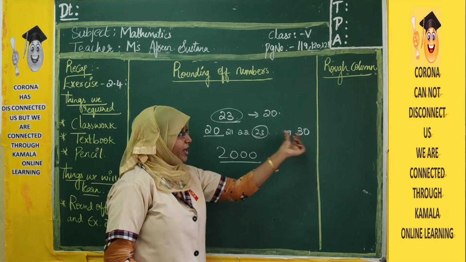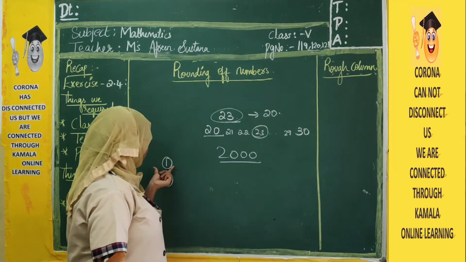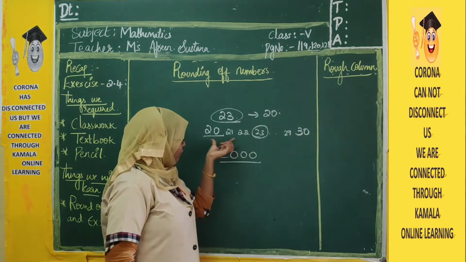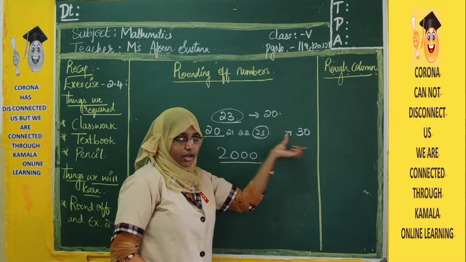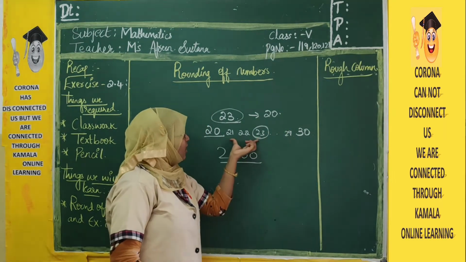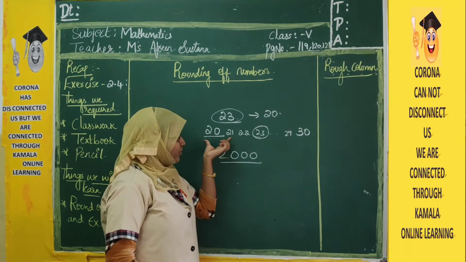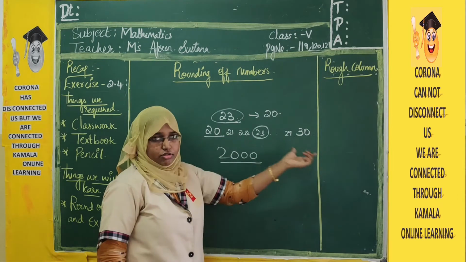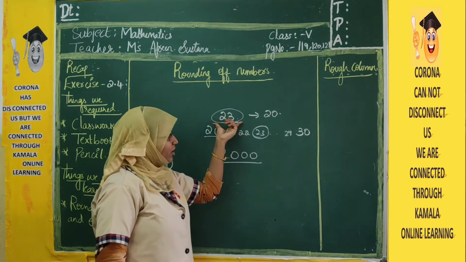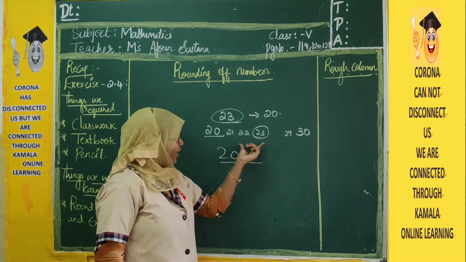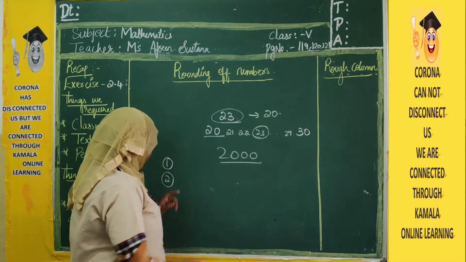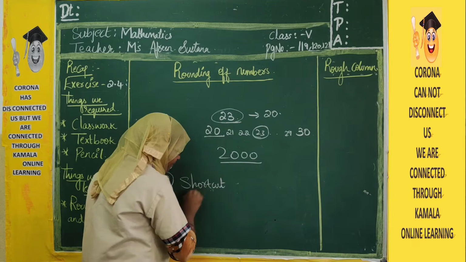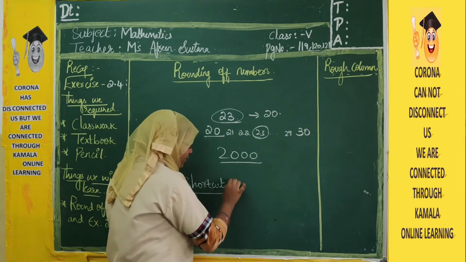Rounded down, rounded up. Similarly, it goes with 100, where you write the numbers on a number line of hundreds, like 200 to 300, 500 to 600. Then you will round off the value. Similarly, it goes with 1000, like 1000 to 2000, 2000 to 3000, and then you see your given value and round off according to it, right? We have one more method, that is the shortcut method.